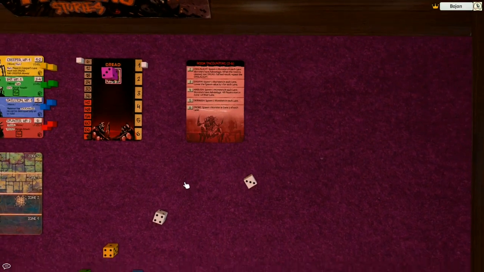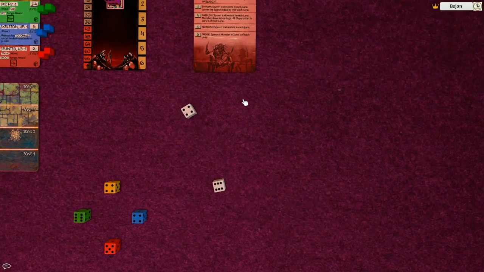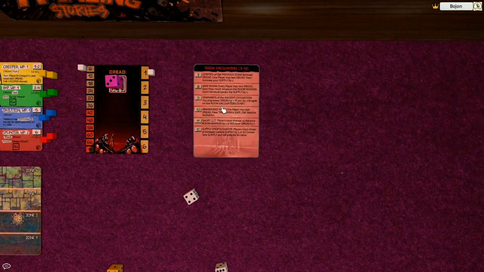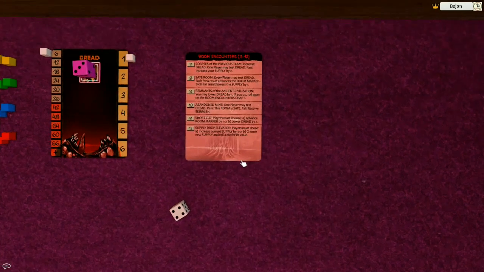Alright, so the second thing, we're gonna have an encounter. For encounters, in each room we have 1 encounter. We roll 2 dice. And I'm gonna have encounter number 10. So let's see what is number 10. It says Abandoned Mine. 1 player may test Dread, pass, this room is safe, fail, resolve skirmish.